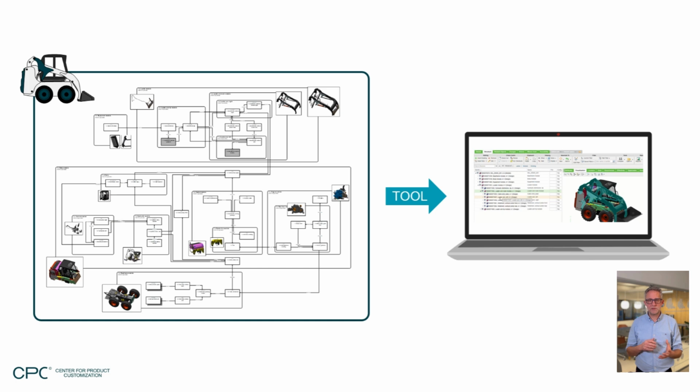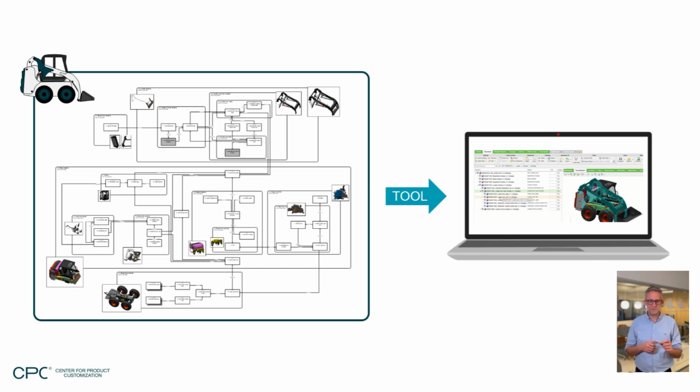One way to do so is to bring the modular architecture into a PLM system. CPC has developed tools that enables you to simply load an interface diagram into PLM and automatically create a module and system structure in the system. This saves a lot of time both initially for defining the product structures and later during maintenance in conjunction with engineering changes.